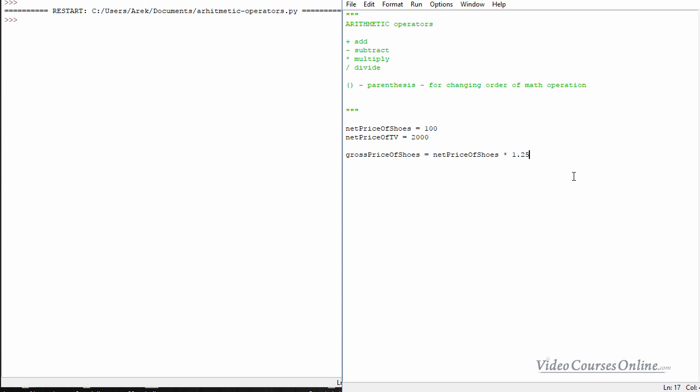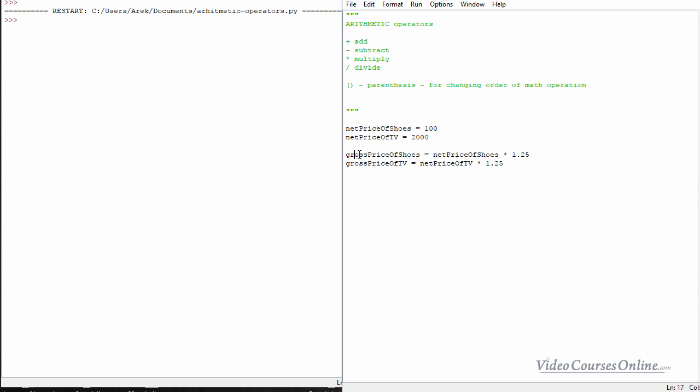Like that. Let's now use Shift plus Home, Control plus C, and Enter, Control plus V. As you can see, shortcuts are really impressive and they can be helpful. And now let's do something like that. And now let's change net to gross, and we need the price of TV.